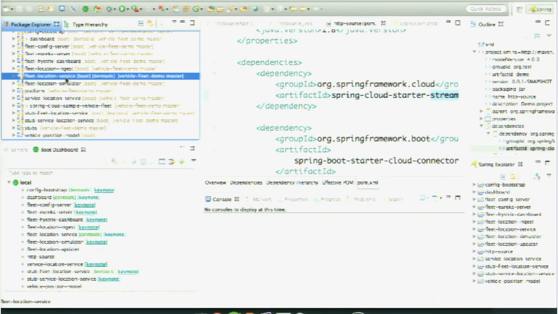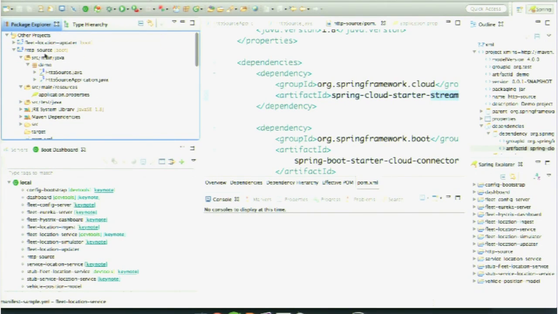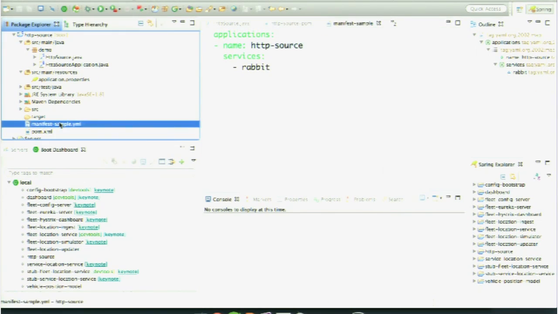Any of those. One of these. Manifest. Okay, this one just needs Rabbit, and we'll call it HTTP source. Should be good.